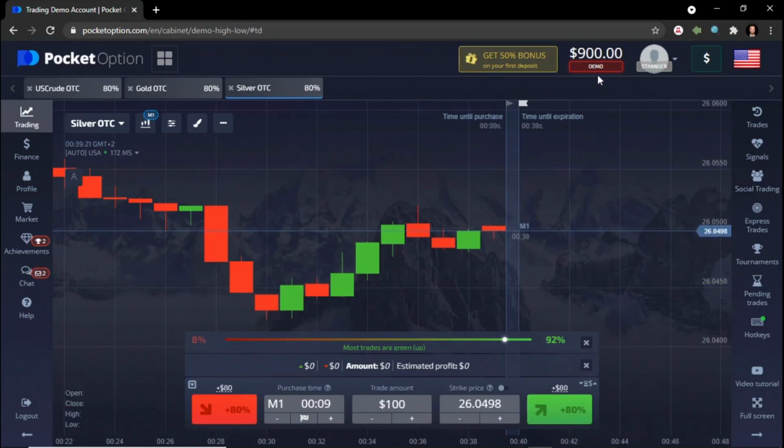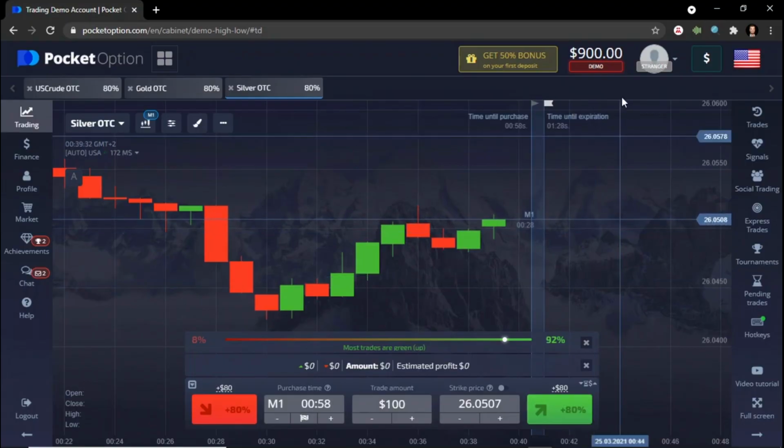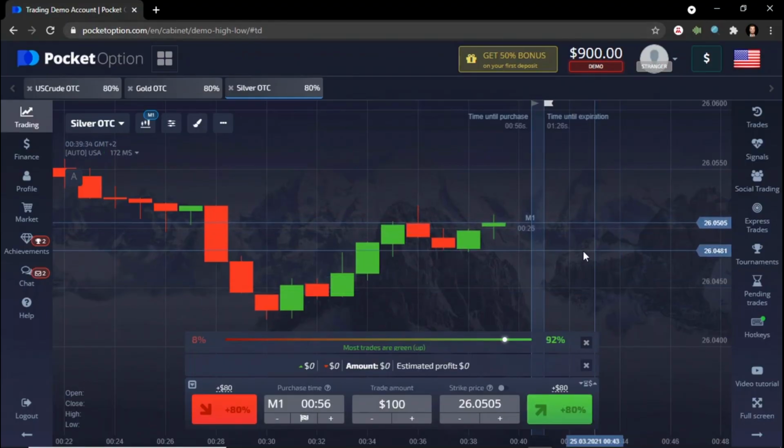Now my account balance is reflected up here in the overall. You're going to need to know this number at the end of game night because you're going to give that to your leader and they're going to tally up your score and also the averages from your team. We'll dive more into that on game night for the rules section. But those are the basics of what you need to know.